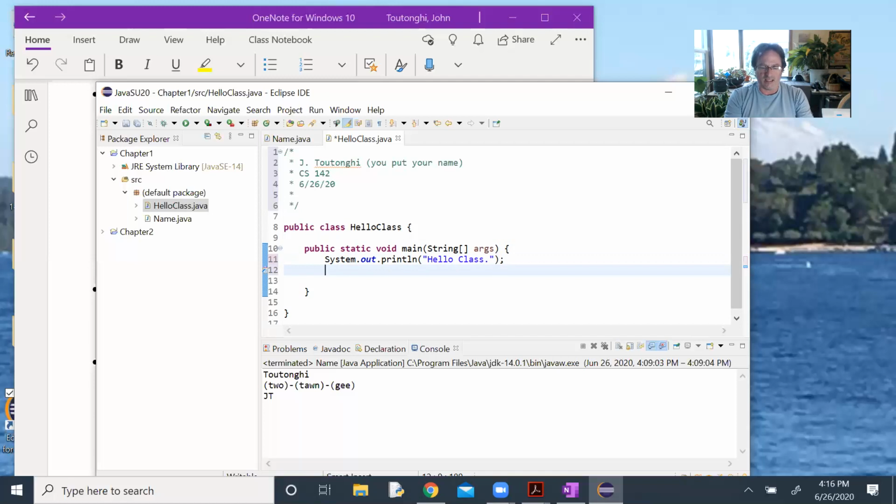Okay, System.out.println Hello Class, and then I want to do a print statement, not a print line, print. Again, open parenthesis, it does them both. Open quote, it does them both. My name is, well, my name is colon space. Semicolon. So then now the next thing that prints, there I have a typo.